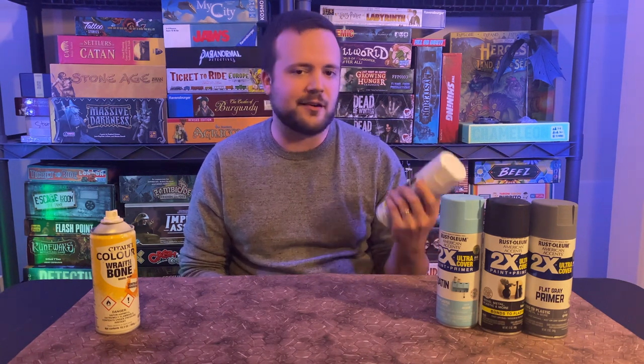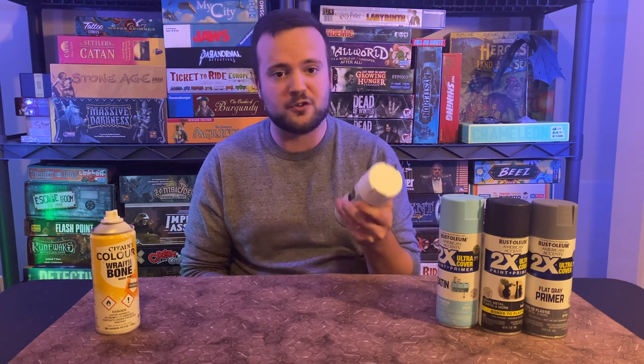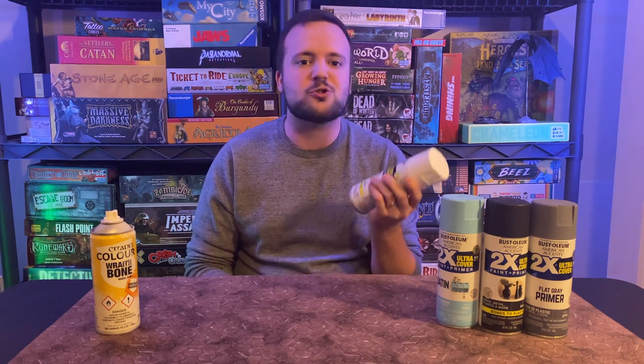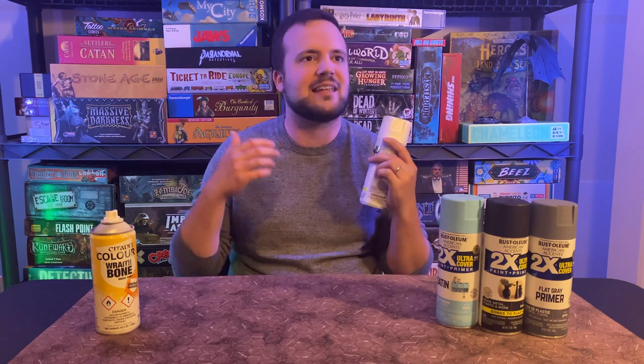I've used this on a ton of my miniatures, especially the ones that I got started on, and when you first apply it, you'll think you're going to ruin it, you're going to want to come back here and message me and get really mad. But let it dry, it shrinks, and some people will say that it goes on too thick.